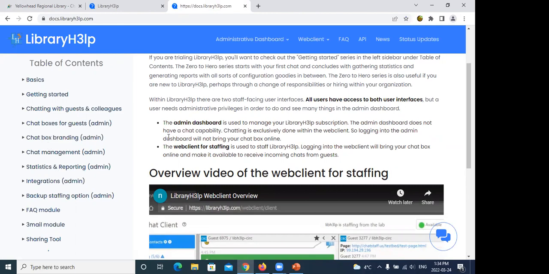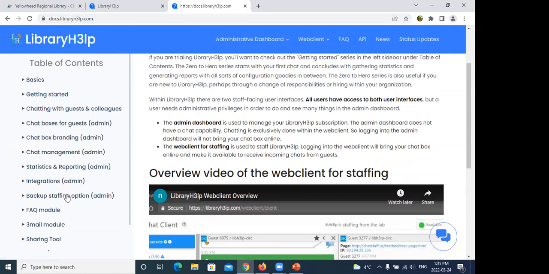So you can get through to this from the YRL intranet, but the URL is up here as well, docs.libraryhelp.com, and just remembering that the E in Library Help is a 3. We don't have time today to go through all of the parts of the Library Help training in depth. So you can come here if you have some questions, or if you have some unanswered questions, you can contact us at YRL and we can help you figure that out as well.